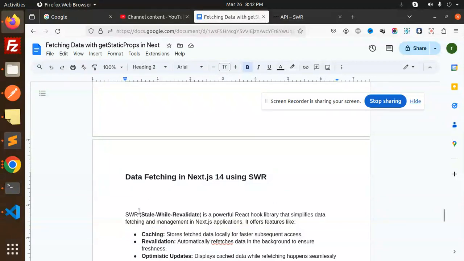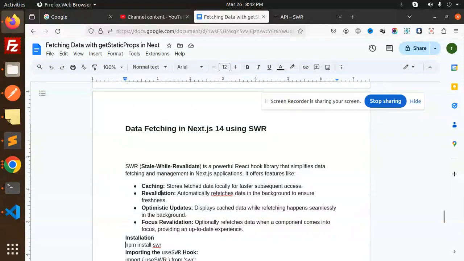Let's get started. So what do you mean by SWR? Stale-While-Revalidate is a powerful React hook library that simplifies data fetching and management in Next.js applications. It offers features like caching, which stores fetched data locally for faster subsequent access.